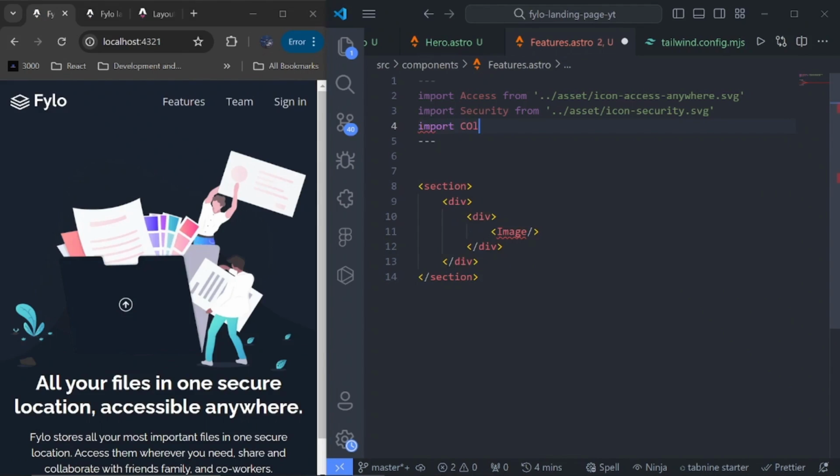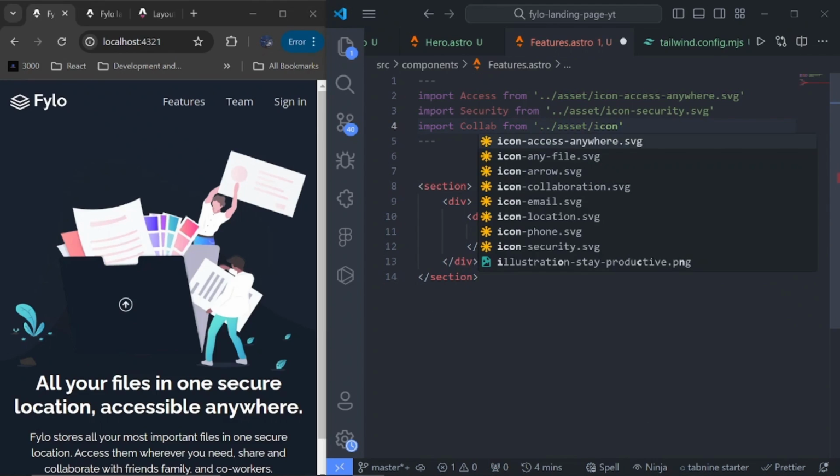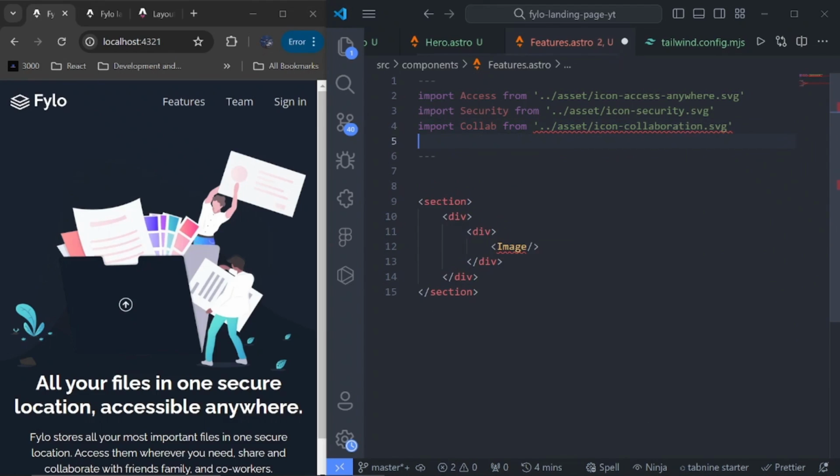So we just say collab, collaborations. Finally, the last one should be files from. I mean, I could have just copied this down. I don't know what I'm doing.